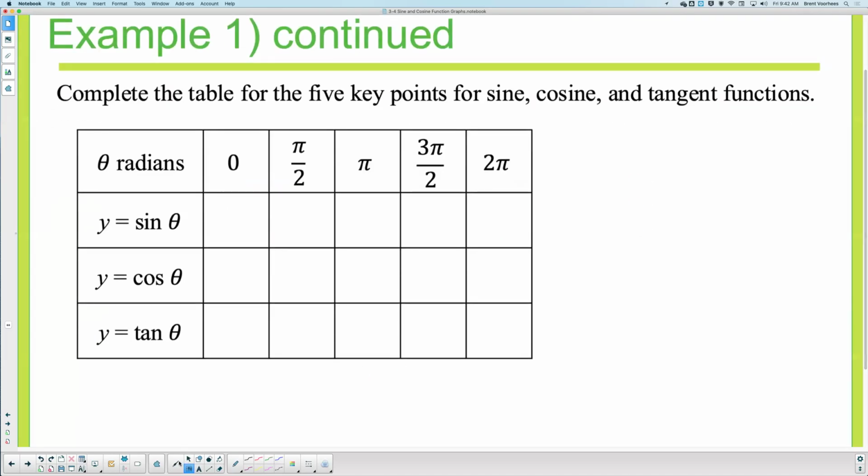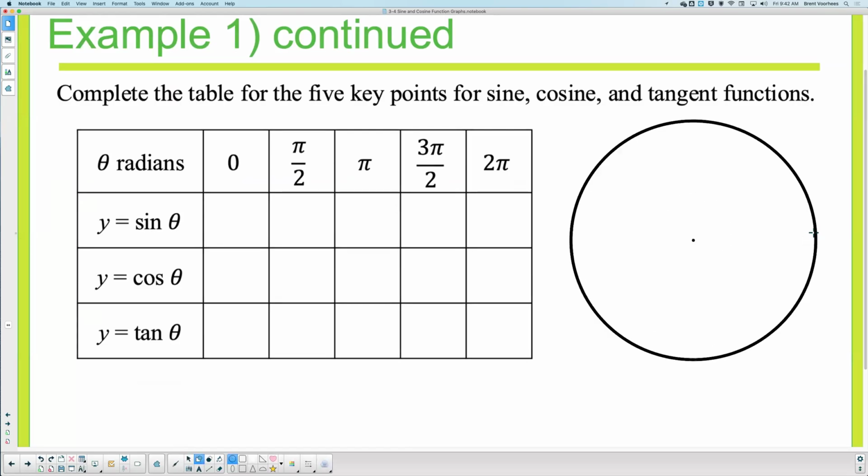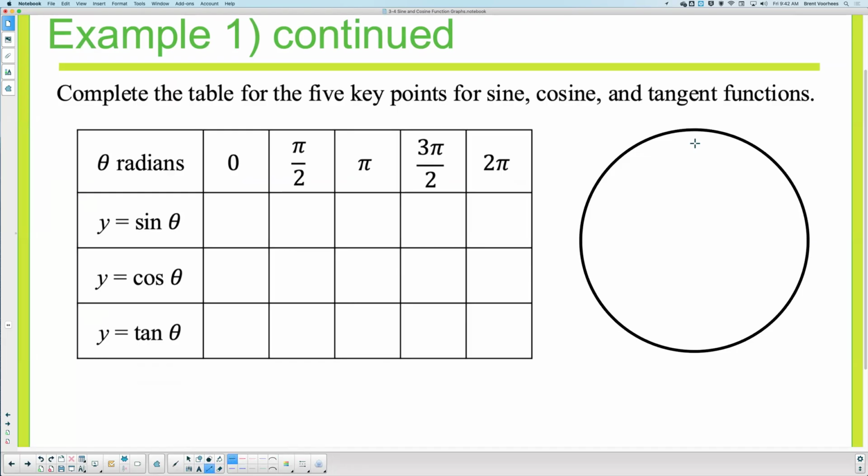I'll do a unit circle on the side to help us fill out this chart. We're not going to spend much time here. Hopefully we can do this pretty quickly. So we always write out 0 here, 2 pi there, pi goes there. I'll go ahead and put which value would go right up top. This is pi over 2. What would go down at the bottom? 3 pi over 2 would go there. Those are where the key points come from.